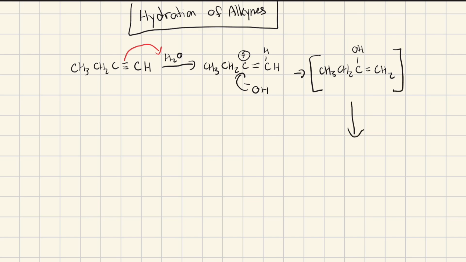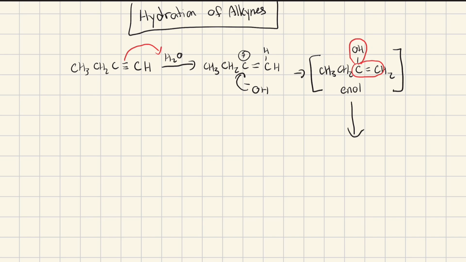We are going to rearrange something called tautomerization, which is a simultaneous migration of a proton and double bond. Right now, we have what is called an enol, which is when we have a carbon-carbon double bond, and then we have an OH group attached to one of those carbons. This is not as stable as either an aldehyde or ketone, something with a carbonyl. A carbon-oxygen double bond is stronger than a carbon-carbon double bond, so that form will be more preferred.